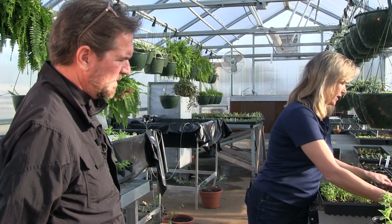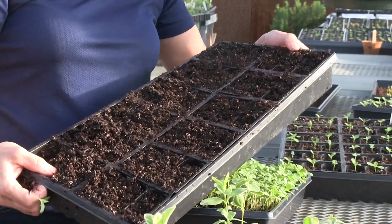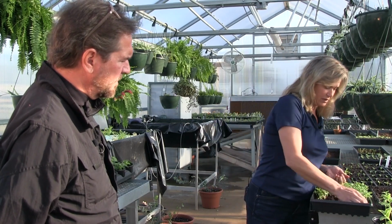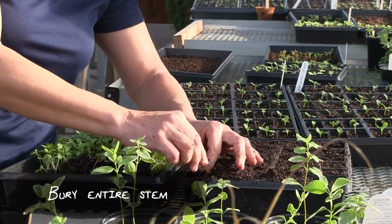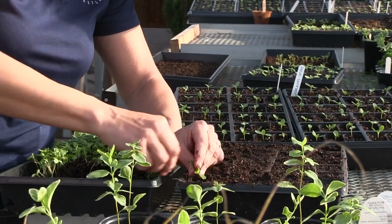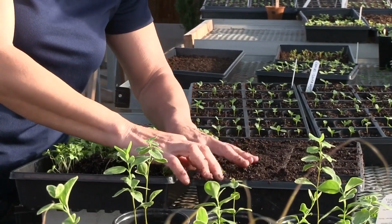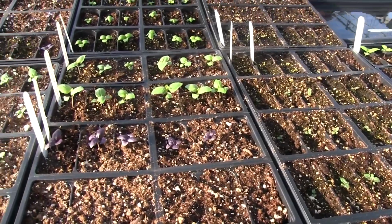But we just take a tray, and it's a 1203, meaning there's 12 3-packs in here. And so we'll get each transplant out of here where it's really competing with all of its other brothers and sisters at this point. So we're gonna get it out and give them individual cells so it can grow. So we just plant the entire plant in there, that whole stem, get it right in the middle. I tell them I have a little bit of an OCD, so they have to get it right smack in the middle. They have to look nice on the table. And we just go through, and that's how you transplant them.